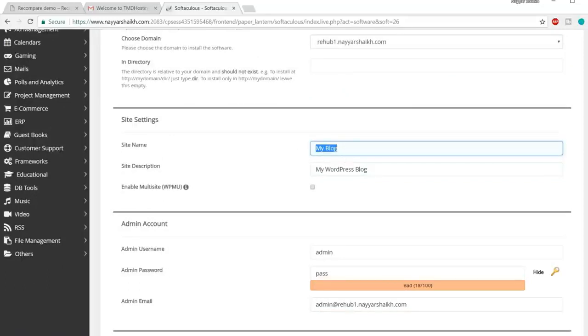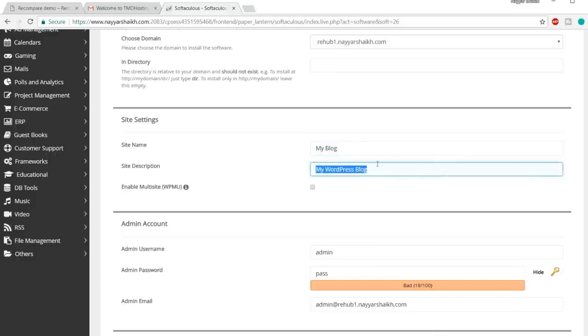You can change it. Okay, your site name can be anything, or your site description, you know, in few words you describe your website. So that is what your site description is. So make sure to change the site name and site description, and you can also change these things later on from your WordPress dashboard if you have not decided any site name and description yet.